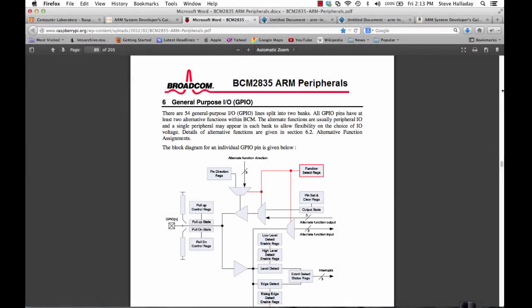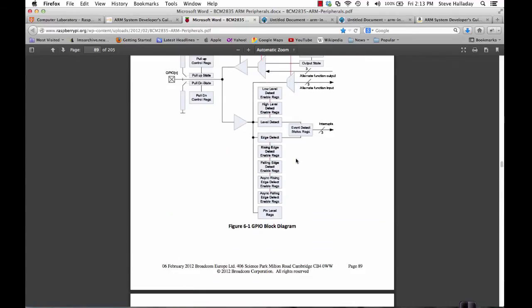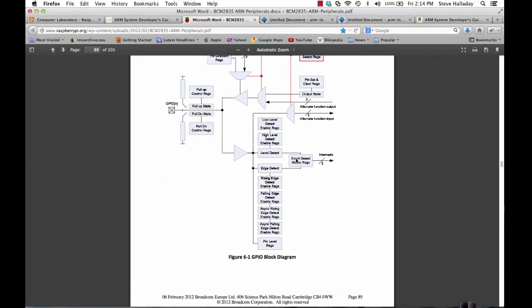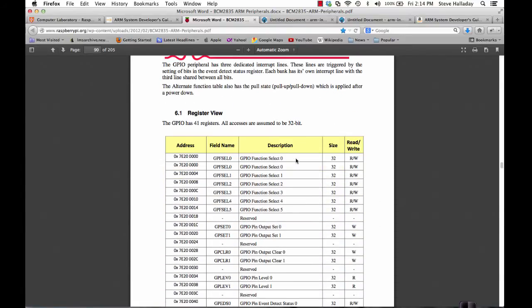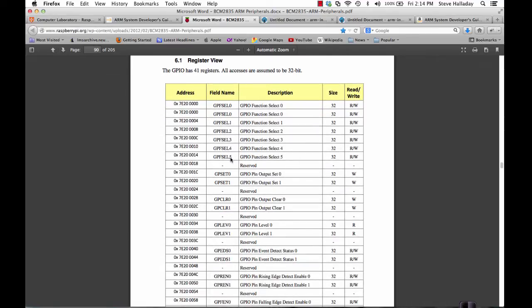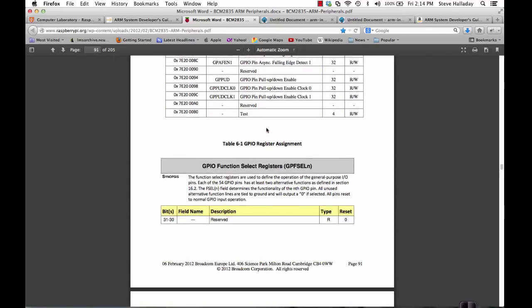So what we're going to try and do is figure out how to use the store instruction to control the GPIO pin. But before we do that, there's one other item we need to cover, and that's how to talk to the GPIO controller. I'm in the Raspberry Pi ARM peripherals documentation here, and we can look through this documentation in section 6. It talks about the GPIO controller, and you'll notice in this section here it talks about all these different registers. These are not registers in the processor, but these are registers in the GPIO controller, and you can see that there's a lot of them here.